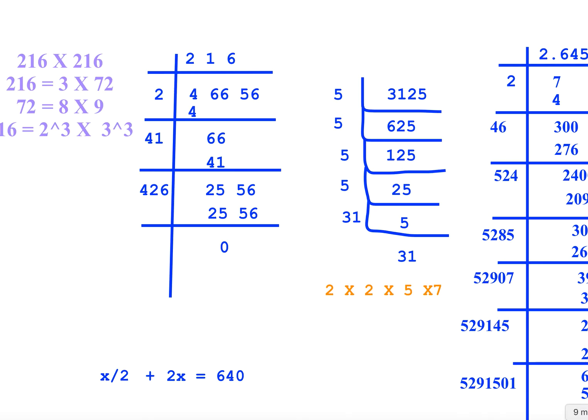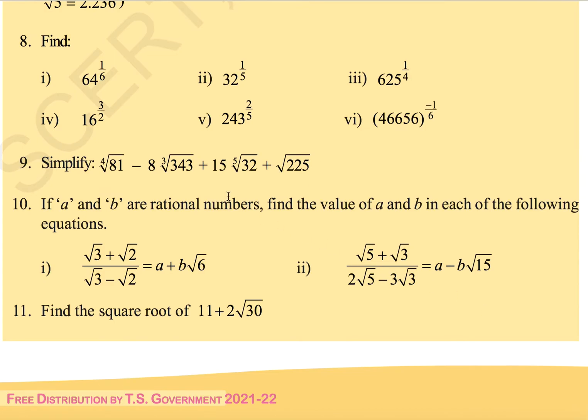Okay, right. Then this will be 2 power 6 into 3 power 6. Okay, so 2 3 will remain. 2 into 3 is 6, 6, 6. So 1 by 6. 3 power 4. This is 7 cube. 3 power 4 is 3 minus 8 into 7. 8 into 7 plus 15 into 2 plus 15. 15 5 15 is 225, right?